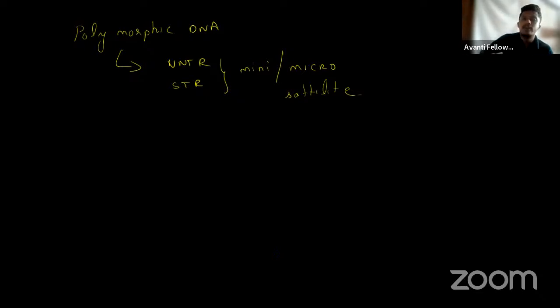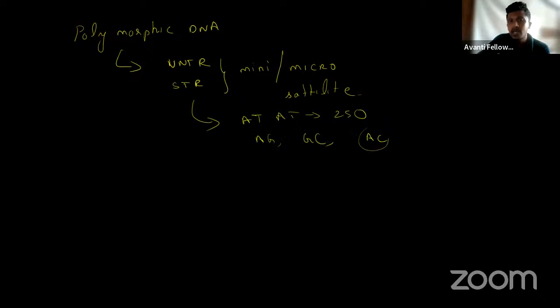So these VNTRs, as I said, are repetitive sequences. For example, it can have 80, 80, 80, like around 250 repetitions. Not only 80, it can be AG, it can be GC, it can be AC, any nucleotide sequence which repeats on and on for a certain number of times. And they are present, as I told you, in mini and microsatellite regions. So if we find these sequences in an individual, obviously we can catch the criminal.